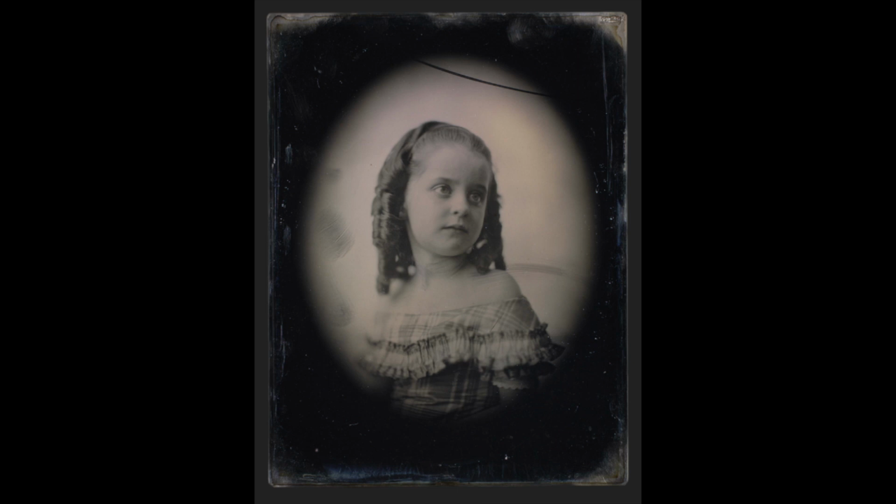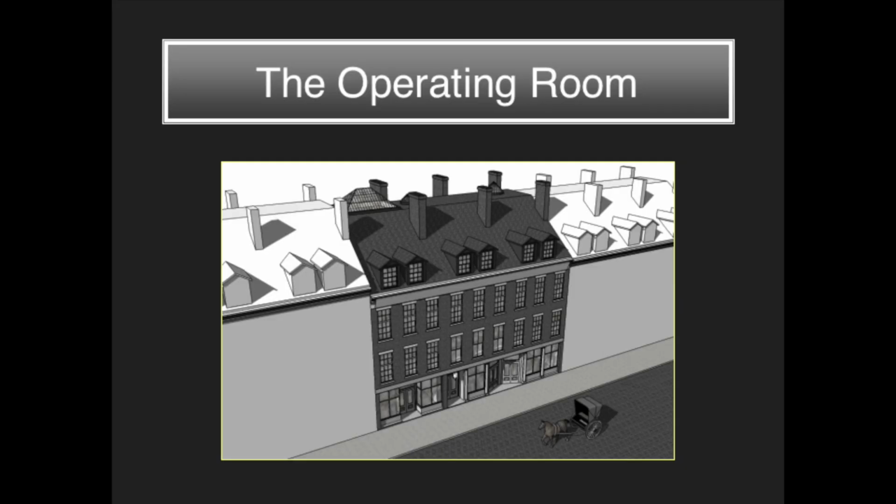Now, with the plate sensitized, we now have to work in the operating room. And Grant, in his talk yesterday, gave you an idea of what the operating room looked like and where it was located. I want to reinforce the fact that the operating room really is key in understanding the style of Southworth and Hawes.